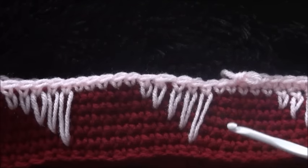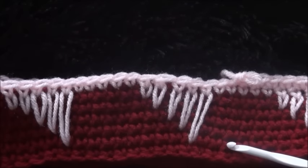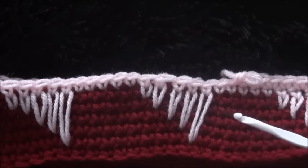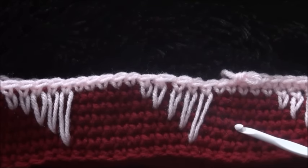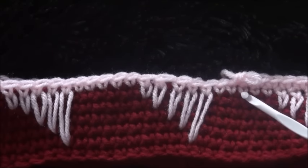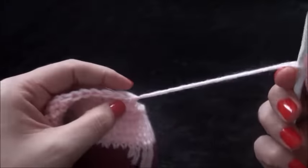For row 8, we repeat row 1. For row 9, we repeat row 2. For row 10, we repeat row 3. For row 11, we repeat row 4. For row 12, we repeat row 5. For row 13, we repeat row 6. So in the next 6 rows, we'll make one single crochet in each chain. Now to finish off, I'll chain 1, then I'll cut this yarn.